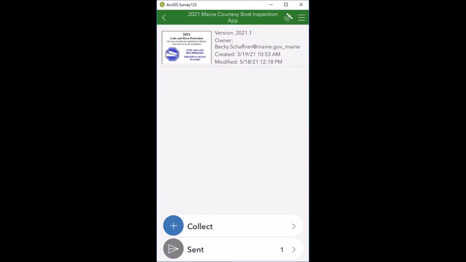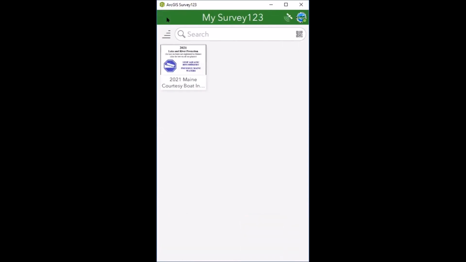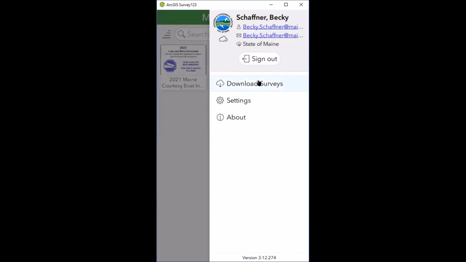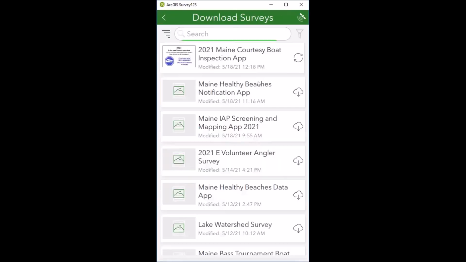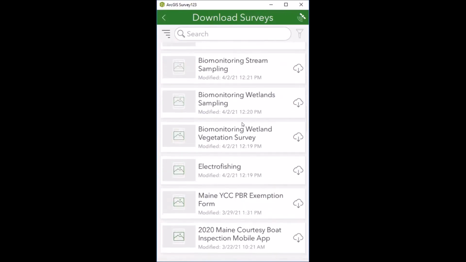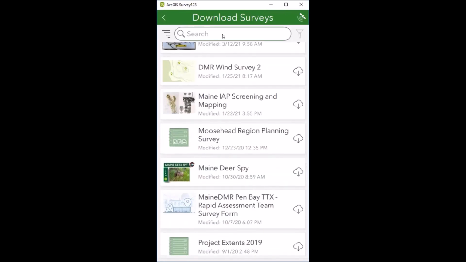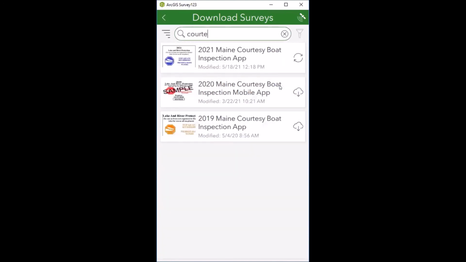Yeah. Okay, so right off the bat, one of the questions was if we open the 2020 app, can we update to the new version through that? Not really, no. You need to use the new link for the 2021 version. Okay, I might have, actually, hold on a second. I might have gotten tricky last time. Let's see. I'm just downloading the 2021 again to make sure what I did.